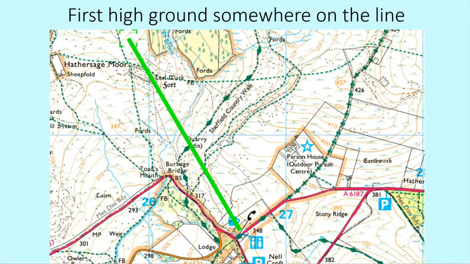And then I look along that line for something that looks like the feature. In this example, we were looking for flat-topped high ground away in the distance, and the first thing along that line is this area here, which is Carl Walk there. So that is how I have identified that feature, by taking a compass bearing on it in the landscape and then locating it on the map. It's fairly straightforward.